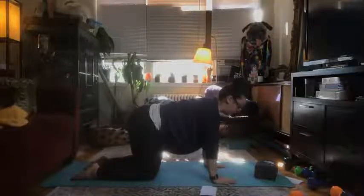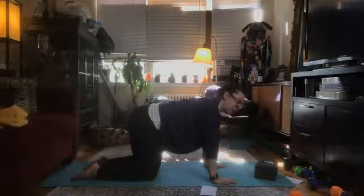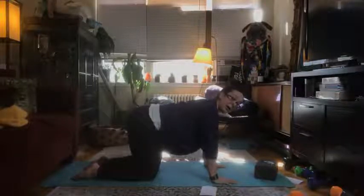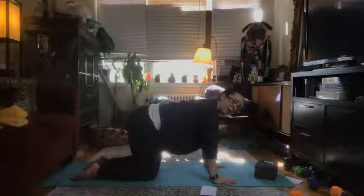So even when we come on down into cow during cat-cow, which is coming up next, I want you to still keep this belly engaged and really just work to find the movement in your spine as opposed to just dumping your belly out and allowing your belly to hang down towards the floor.